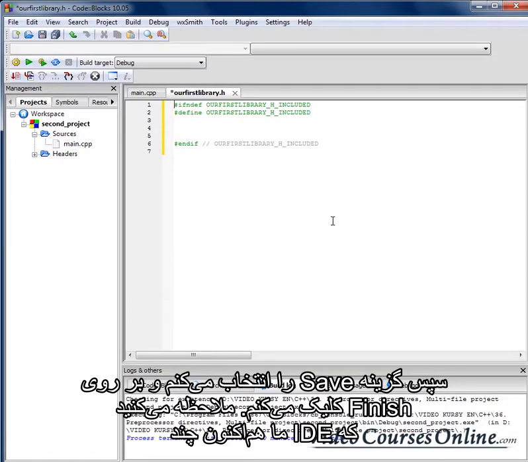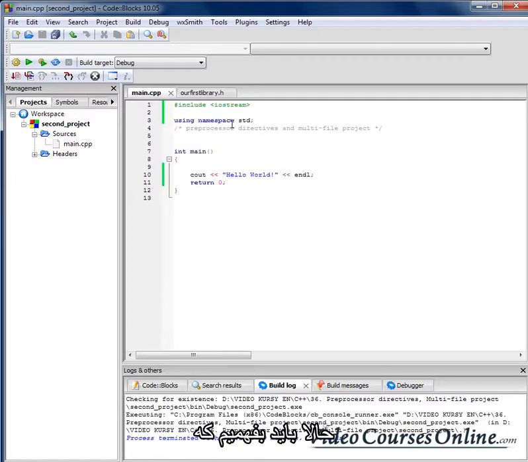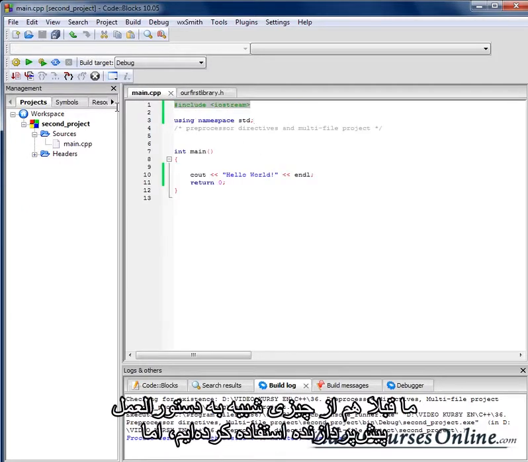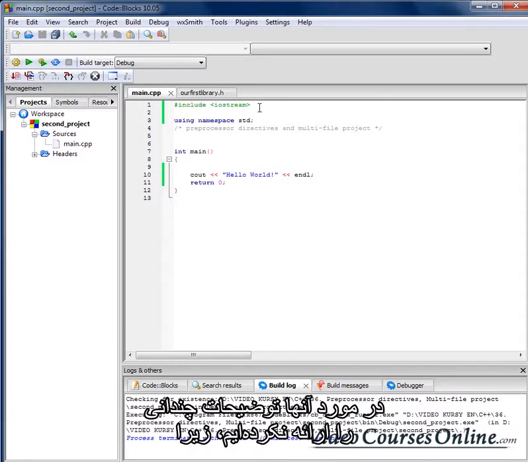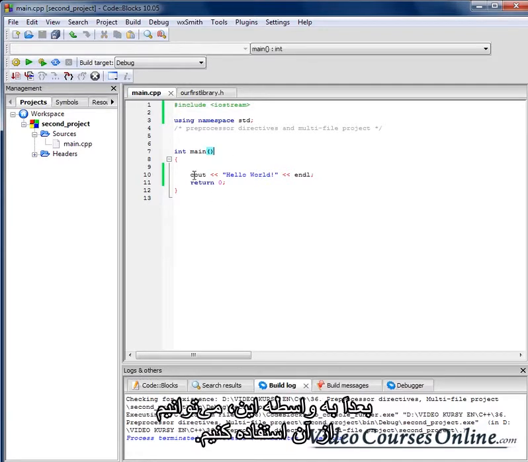As you can see, our IDE has already created some lines of code here that I will explain later. And now we should know how that hash thing works. We have already been using something like the preprocessor directives, but we didn't talk about them much because I think that was too hard a topic then. We just said that this is the library that is included here and we can use it later, for example, something like that.